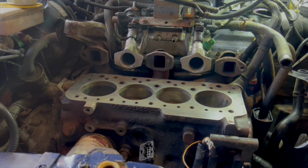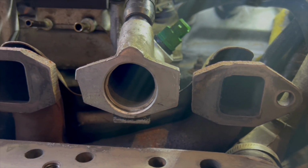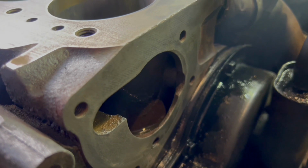Cool, so you saw there, I flushed the radiator through and it wasn't too bad. I've done multiple flushes with it in the car. There was just a final few rusty nuggets that have come out. I finished off the block and the manifold flanges and the water pump flange. So they're all nice and clean, dry, ready to put the cylinder head back on. Obviously, as I mentioned earlier, that's in the machinists. It's going to get a very light skim just to clean the surface. And yeah, we'll put it all back together.